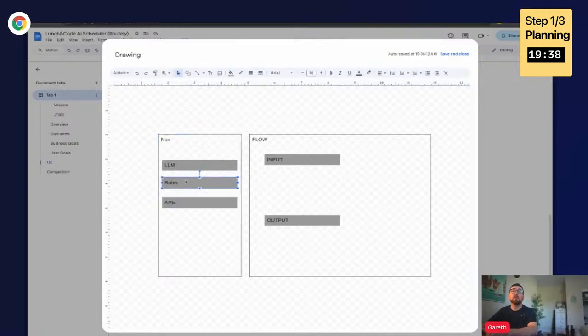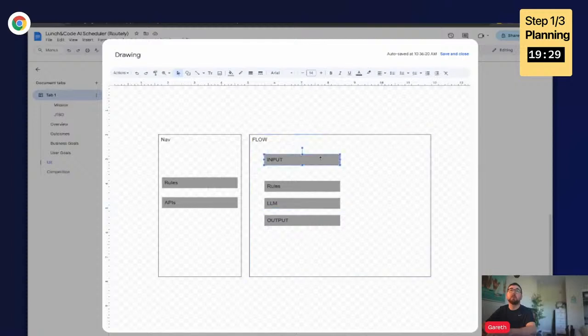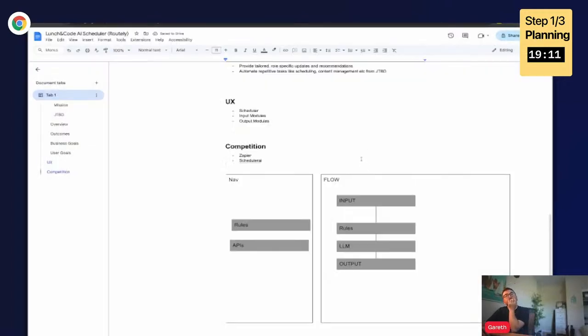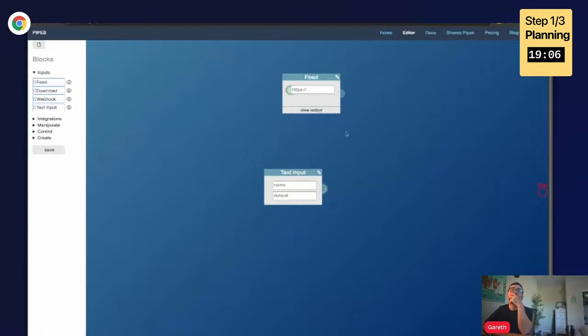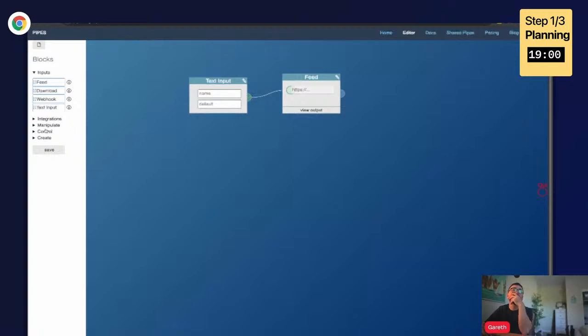What I'm thinking is that like the rules flow in here. This could then go to an LLM. It takes the input from a source, and then there's like these things you can pull down on each one, and you can sort of drag them in. That's sort of my thought about this. All right. I think it follows like a, so you can like drag these two together like this. Something similar to this is sort of what I was thinking about. Pipes.